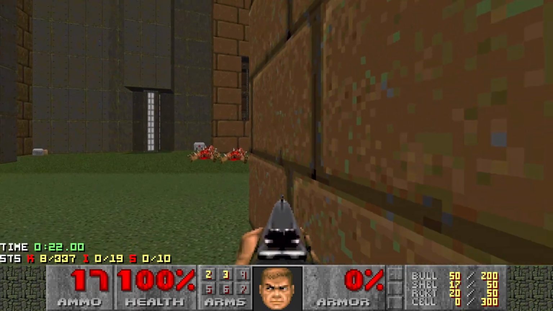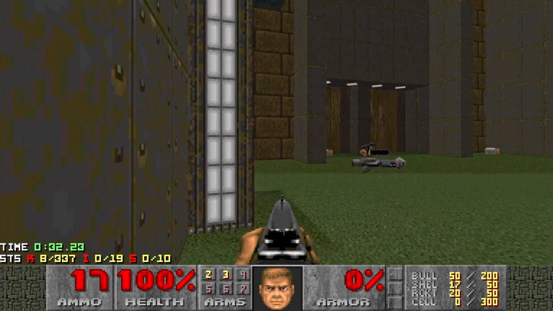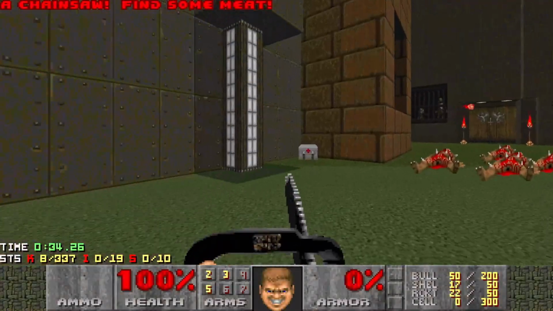Okay, so we've got a bit of security here. This is, as I said, map 15, Karmacoma, and we've got 337 monsters. This is quite a big one, and 10 secrets. Okay, let's get moving. Let's pick up some stuff.